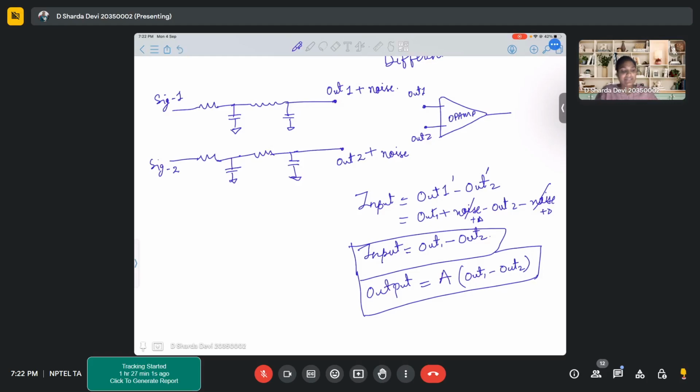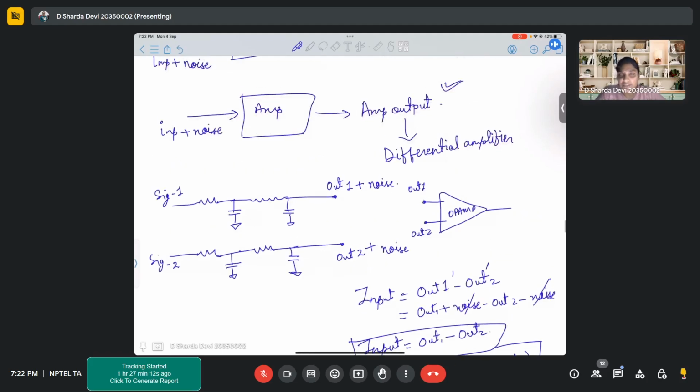So, ma'am, that is the idea: a differential amplifier only cancels out the noise, right? Yes. See, we already got amplification, right? We can use that amplification concept in differential also. But what was the major problem here? The problem was noise. So the idea was how to reduce the noise or how to eliminate the noise. So that's where differential came into picture.